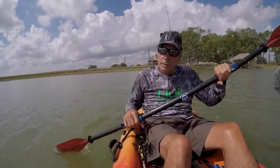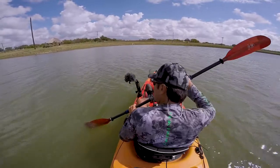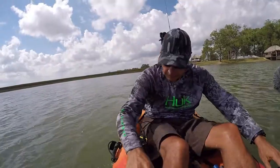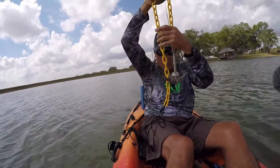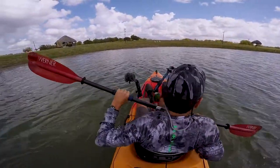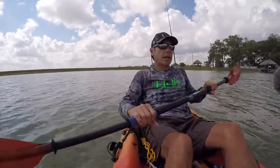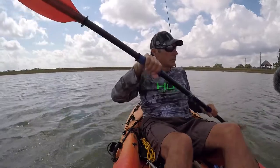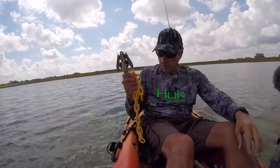See, right here, I'm in about 4 foot of water. I'm gonna get off the top of it. Work the point again. Okay. Stealth is the key. I've actually gone too far. This back, man. Kayak had some momentum, wouldn't stop. About right here.